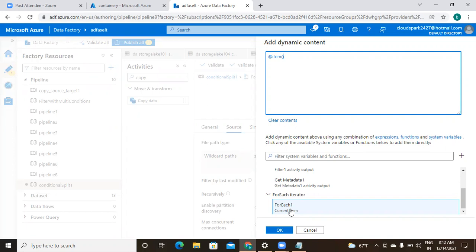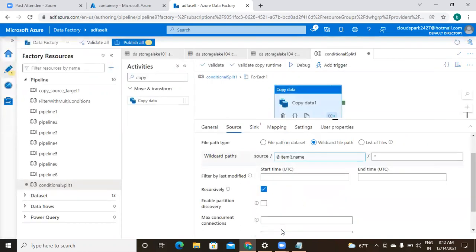I want name only. That's why dot name. That will be applied at runtime. Now, what is happening in the first iteration? From the source container, the first file will be taken. In the second iteration, the second file will be taken as input. Got it?